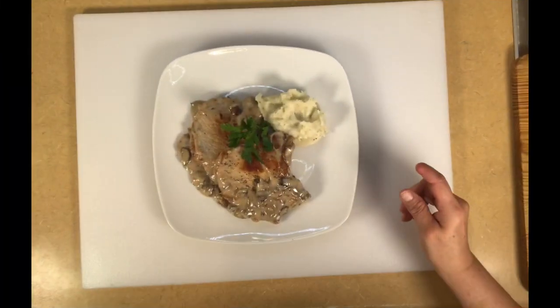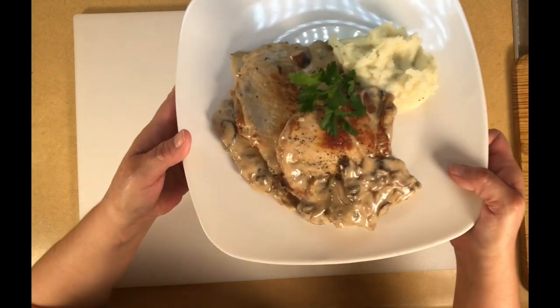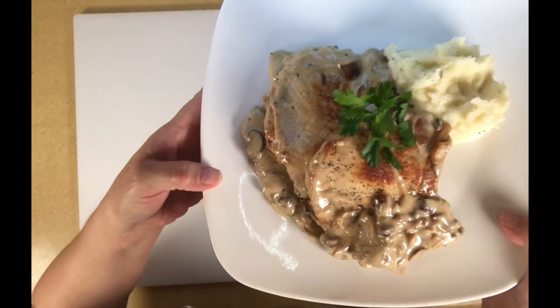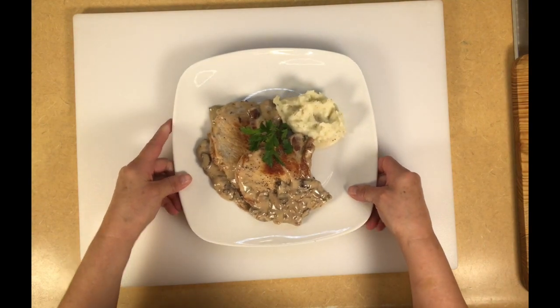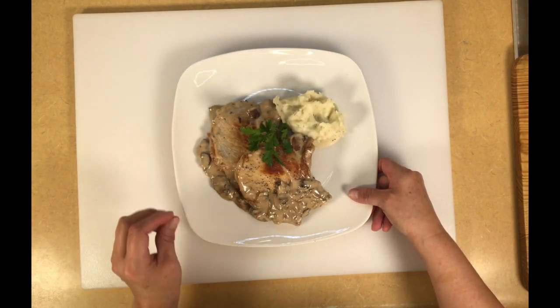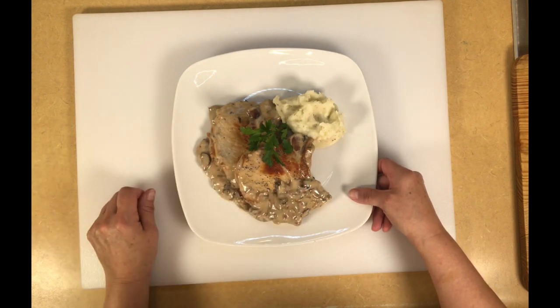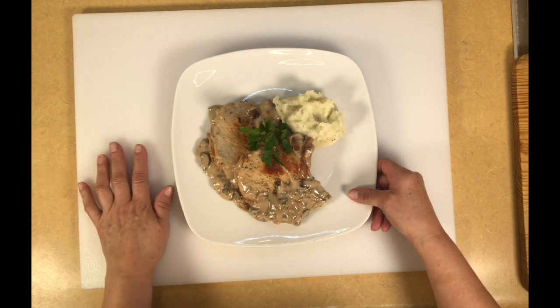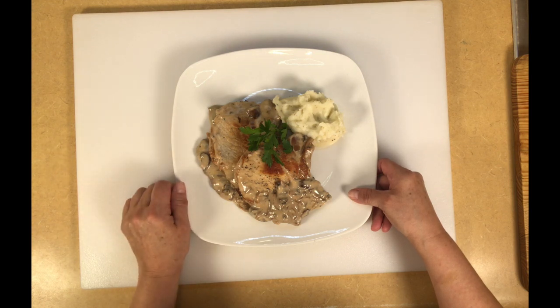Okay, guys, this is our plate today. I wish you could smell it. It smells delicious. The pork chops came out real nice and juicy. The mushroom gravy is a little thick, not too thick. And then I just paired it up with some mashed potatoes. You can do some corn, some okra, or whatever your family likes. But start to finish, it took me about 30 minutes, so it's pretty quick and it's delicious. Great for a weeknight meal.